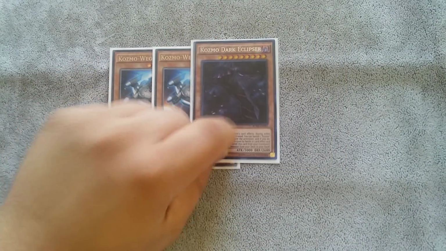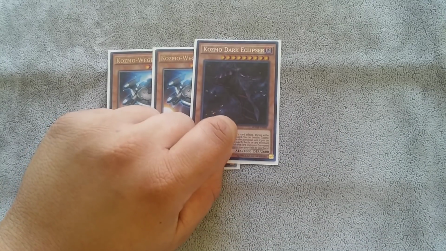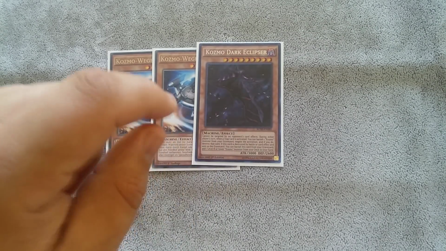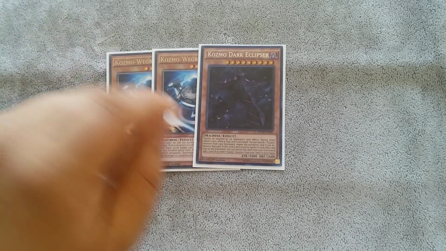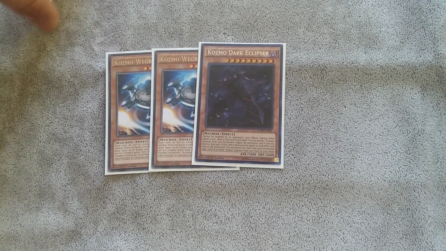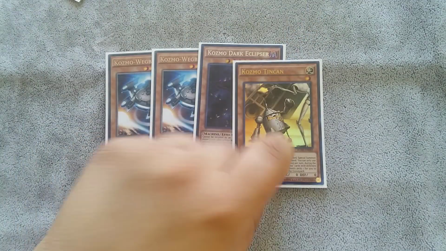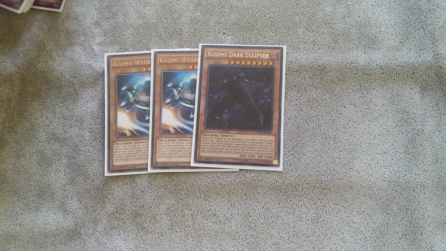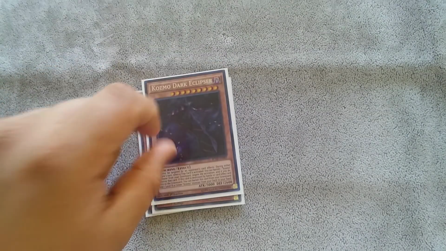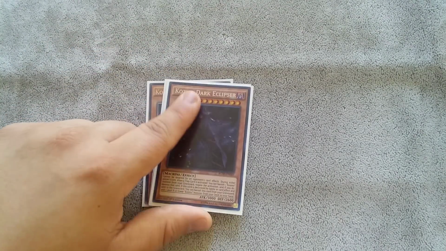Then we play the Kozmo Dark Eclipser. Do not sleep on this card. This guy is retarded. Another 3k beat stick. Cannot be targeted by your opponent's card effects. Also, once per turn during either player's turn, you can banish a Kozmo monster from your graveyard and negate the activation of a spell or trap, and kind of hint how Tin Can sends cards to the graveyard, so it kind of feels Dark Eclipser here. It's really good. Also, when he's destroyed by battle or card effects into the graveyard, you can banish him, add 1 level 8 or lower Kozmo monster from your deck to your hand, so he essentially searches out Dark Destroyer.